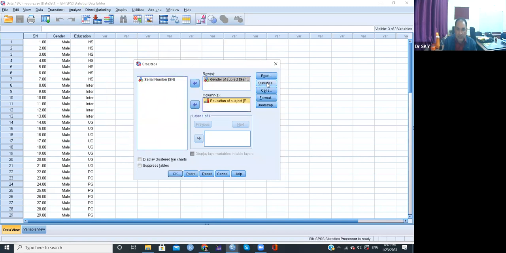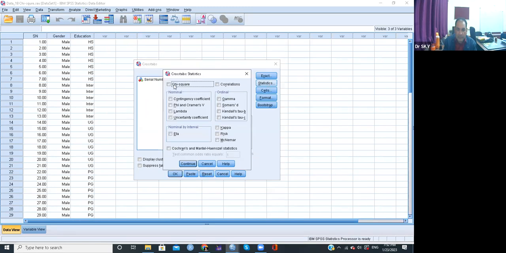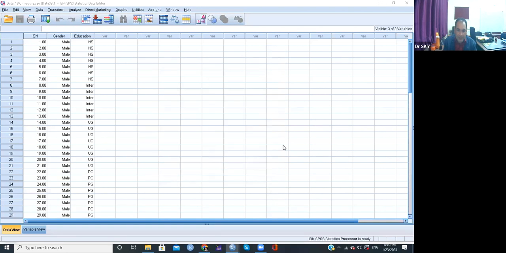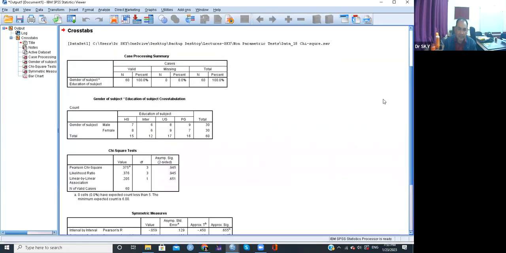Go to Statistics, where you can calculate the chi-square, the correlation, and see different other things, and click OK. You can also display the clustered bar chart, you can click on this one as well, and click OK.